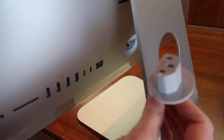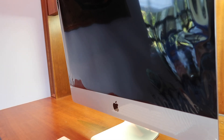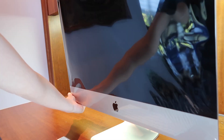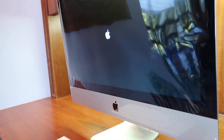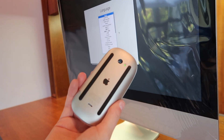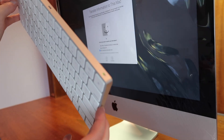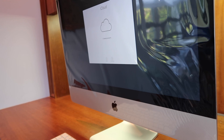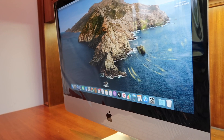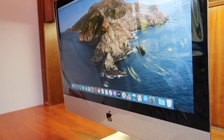Now I'll plug in the power cord. Now that it's all plugged in, I'll hit the button on the back and turn it on — big moment! The mouse is already working. All I did was turn the mouse on and it connected. Since I turned my keyboard on before, it had automatically connected too. Now that I've signed in with my Apple ID and password, it's sending all the information to this computer. Since I had signed into iCloud, what's great is that this computer basically mirrors my laptop.